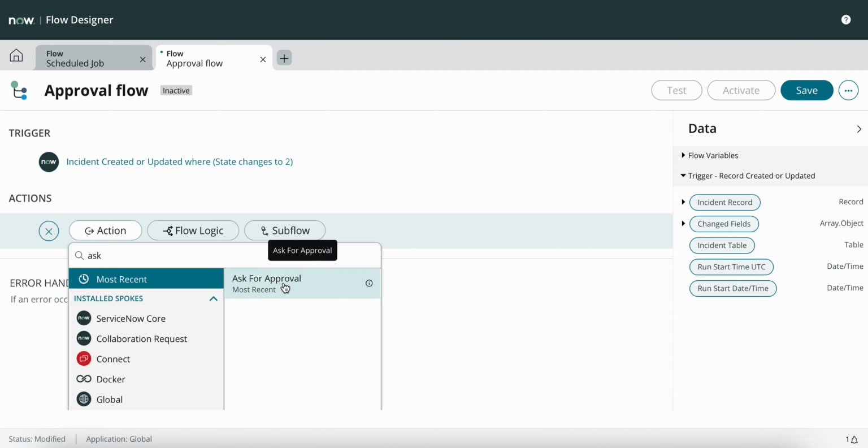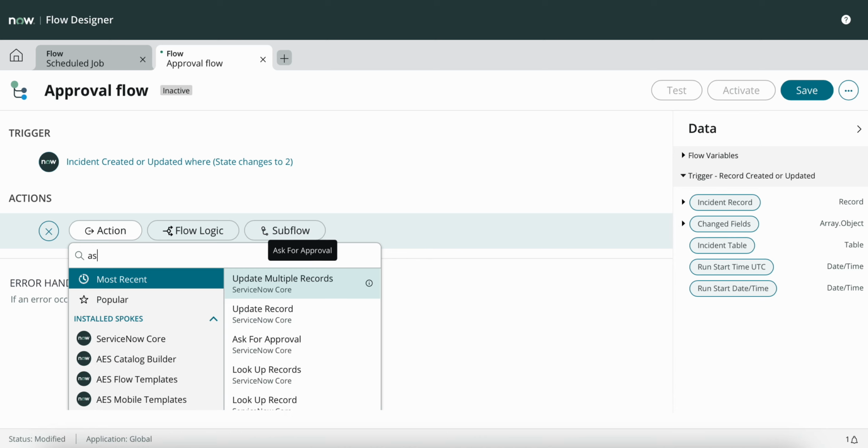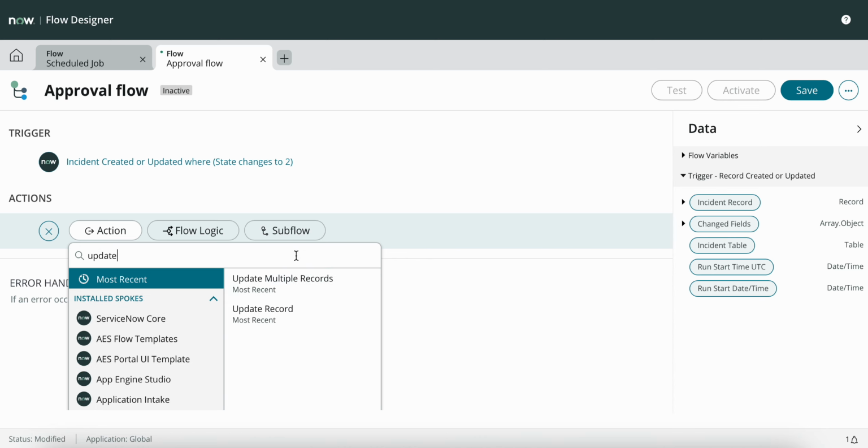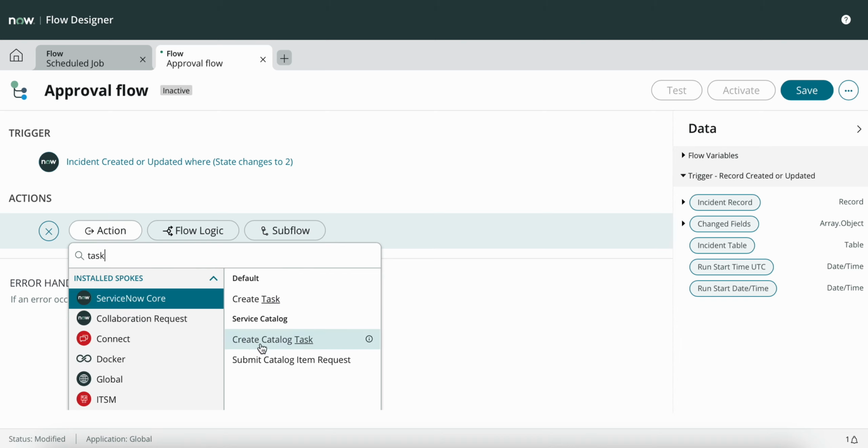So if this does not pop up, usually if you type in something here that you're looking for, let me see if task shows up. It does.